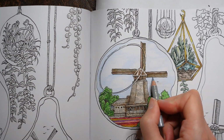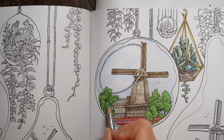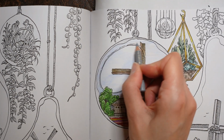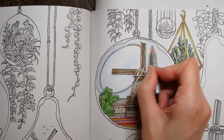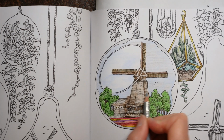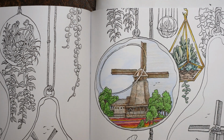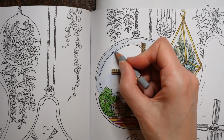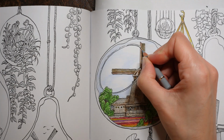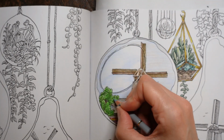I don't want to press really, really hard, but I just want a little bit of grey so that it looks like this is inside the glass and that isn't. Could use a pastel for this to give a smoother finish if you wanted. There we go. Now I think that just gives a little bit of difference between the two colours. With this piece I am going to go darker on these sides and this side a little bit to make it look a bit shiny here and here.